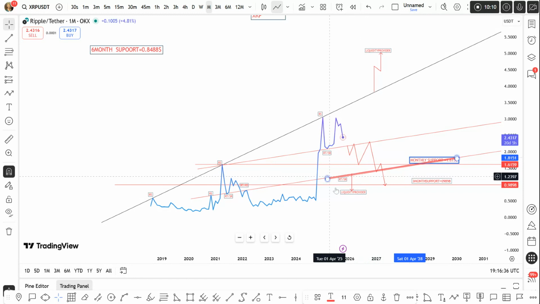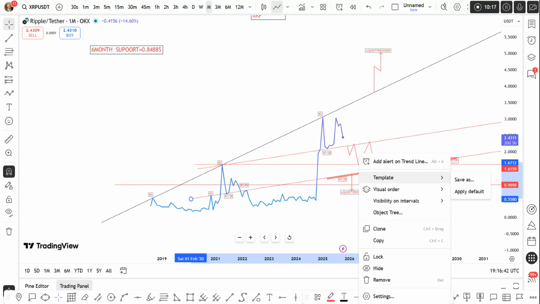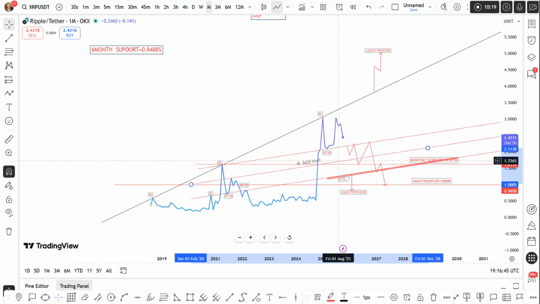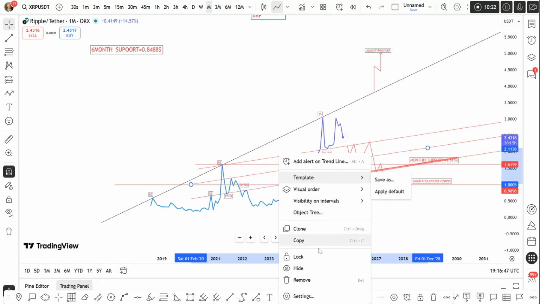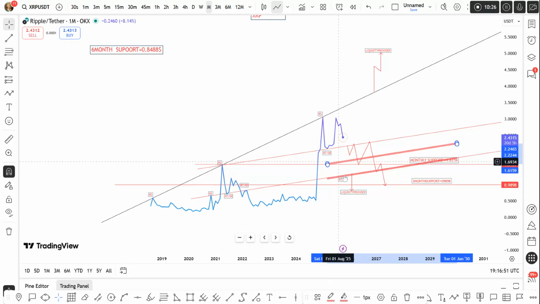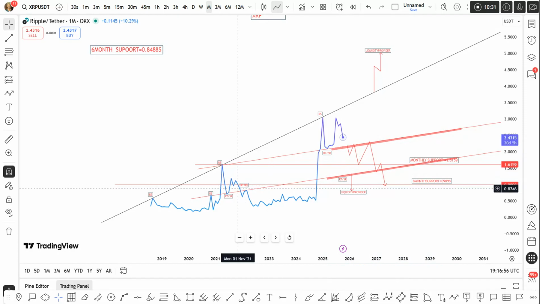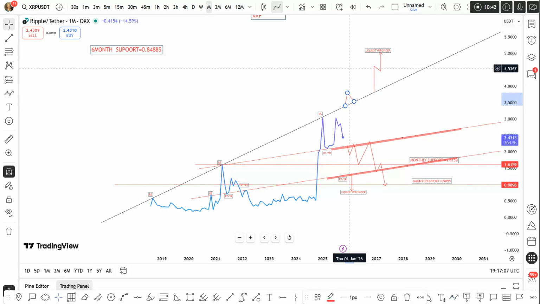So these are two important things, and this is the breakout structure we have, and you see price returns here. So on technical, the angle of trend is the same. So I clone that structure and still place it on that area, and the value is the same. Good, good. So we have our monthly trend until we break out from this. A breakout from this area will be a buy continuation. So on a monthly time frame, if we break out from here, then we go higher. But for now, that's not happening.